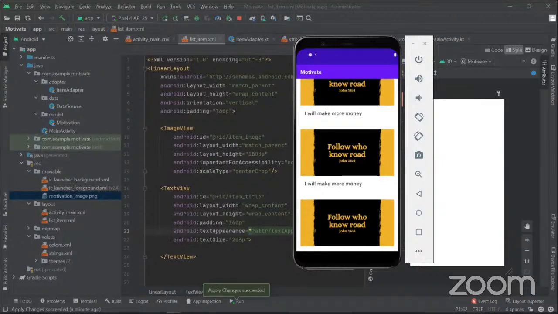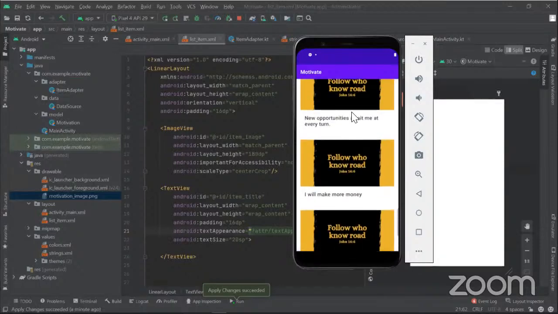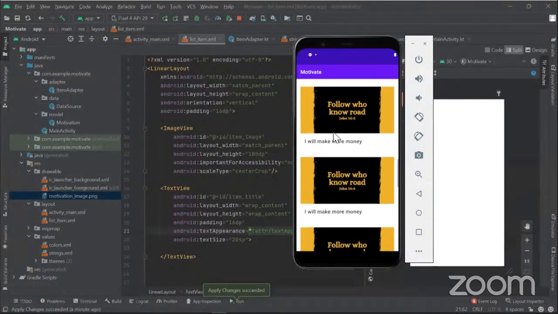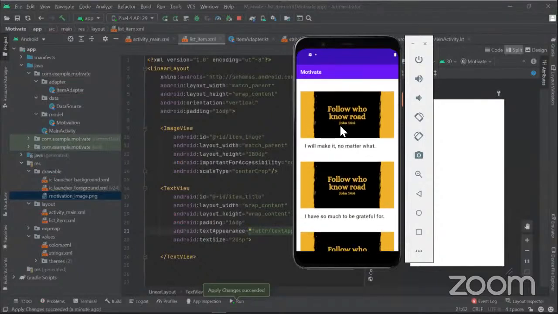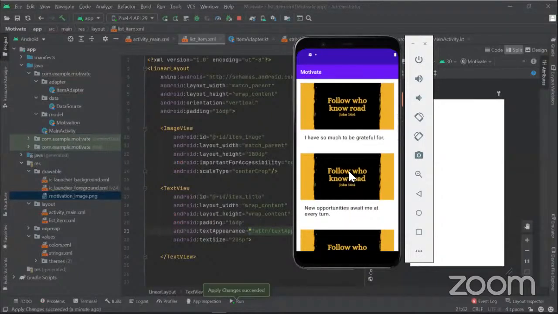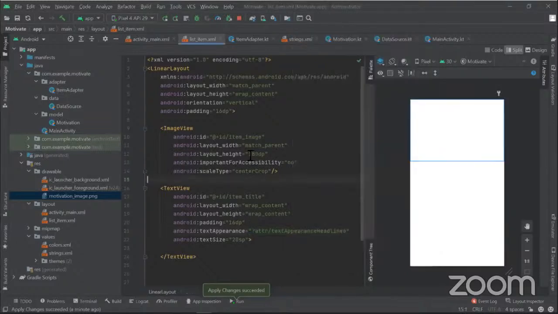So about using cards: if you notice, it's still hard to tell if an image belongs to a particular text. You don't know if this image is for this one or this particular one. Let's go to the top. I don't know if this image is for, I don't know. So that's why we can use a card view. It provides an easy way to contain a group of views and at the same time provide a bit of consistency in the style. So I'm going to add a material card view to the layout.